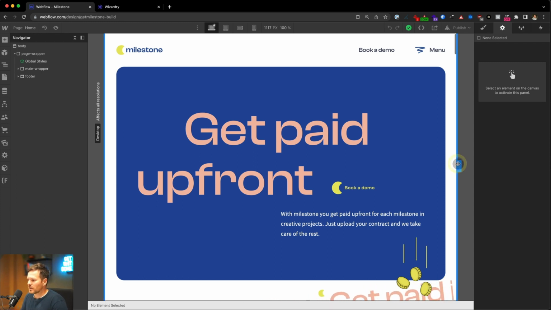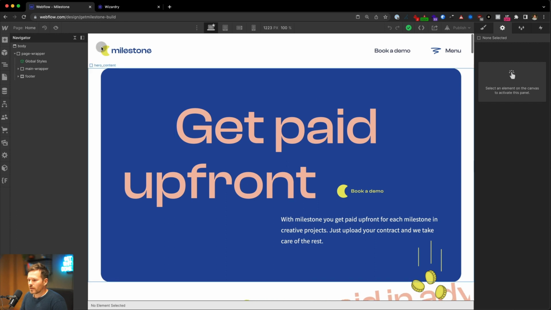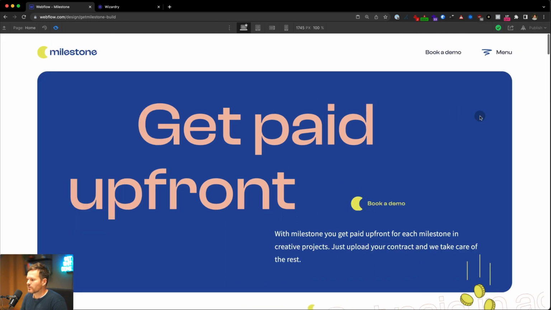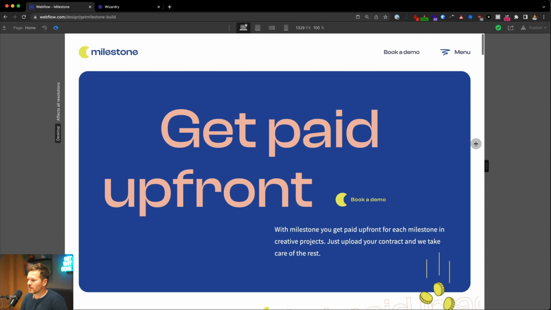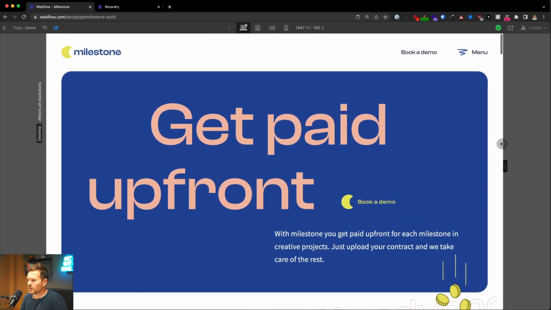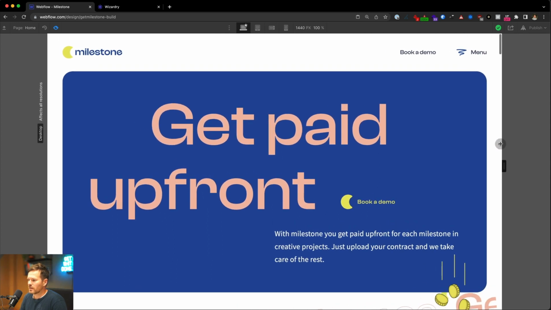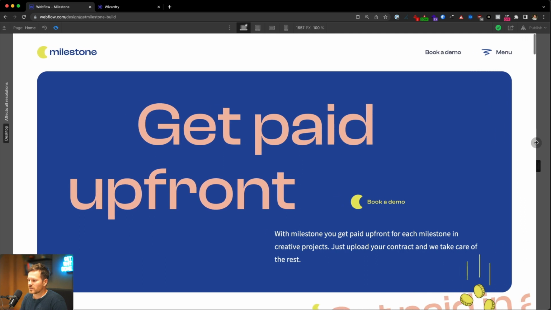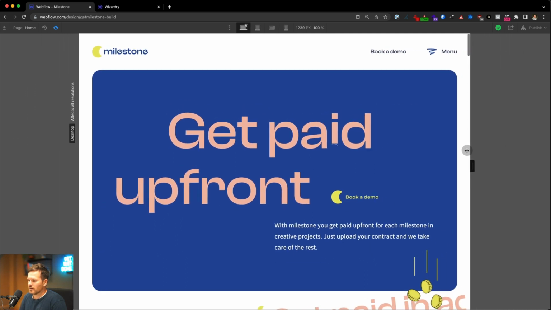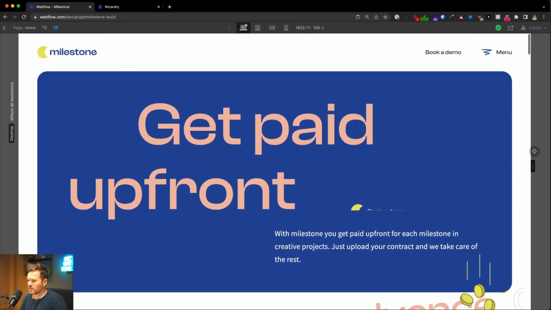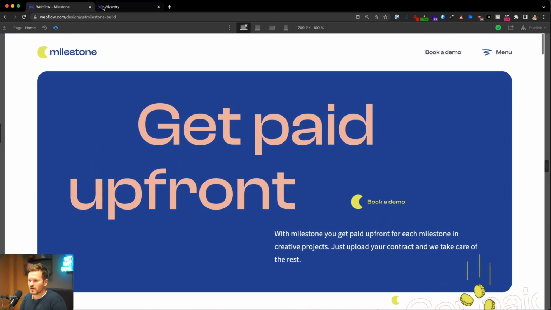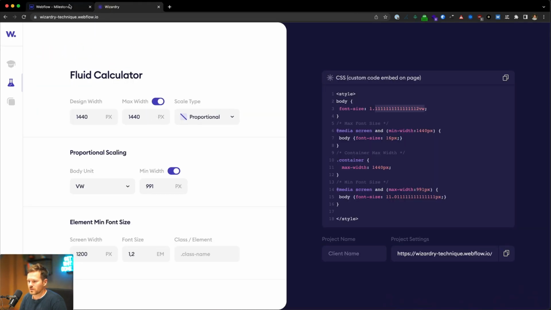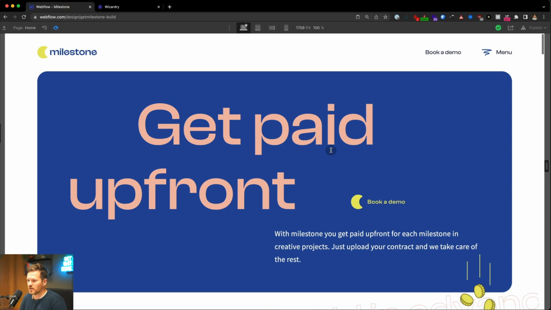And you can see also, let's get back into preview mode again. You can see at 1440 pixels here it stops scaling. The font size stops scaling. And now it scales down again. So that's why I use a max width here, because I don't want the font sizes to get super huge, super large on large screens. They should stay in proportion and have a max width.